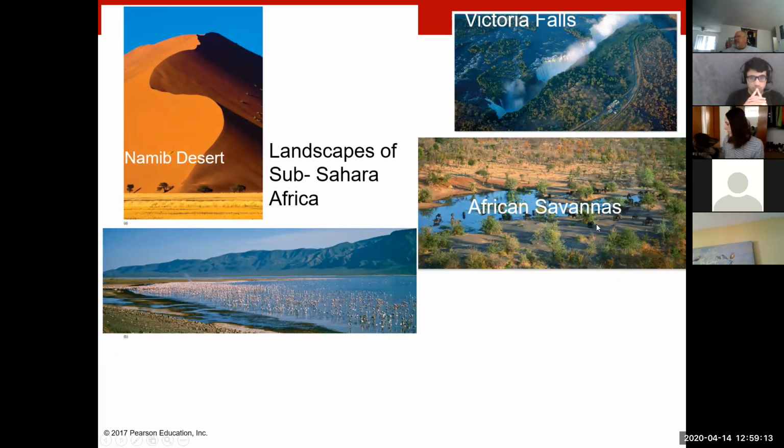Lots of Africa looks like this, in African savannas, which are relatively within the tropical region. They are known because they have a wet period and a dry period. So in the times that there's torrential rains happening, kind of monsoonal, it's not quite a monsoon, it's going to be a lot of water.